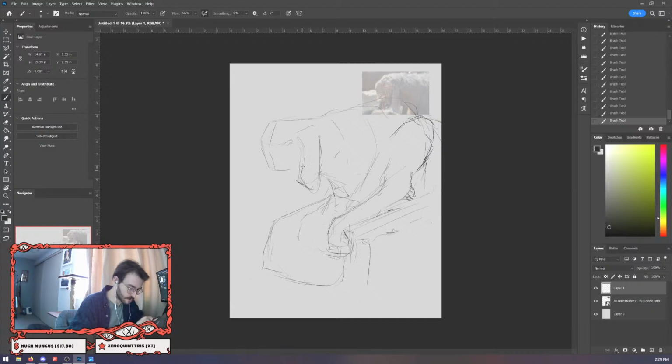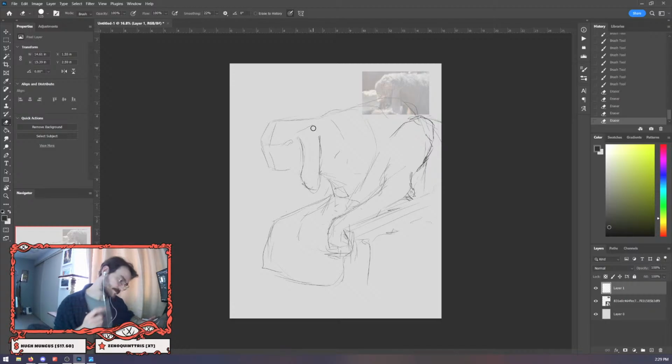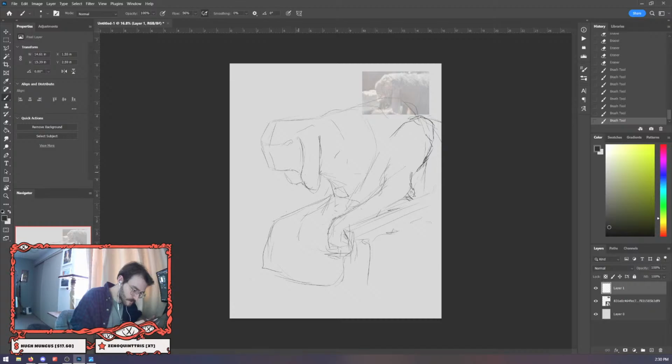Definitely more floppy. More of a floppy ear. Still think this chair is a little long.